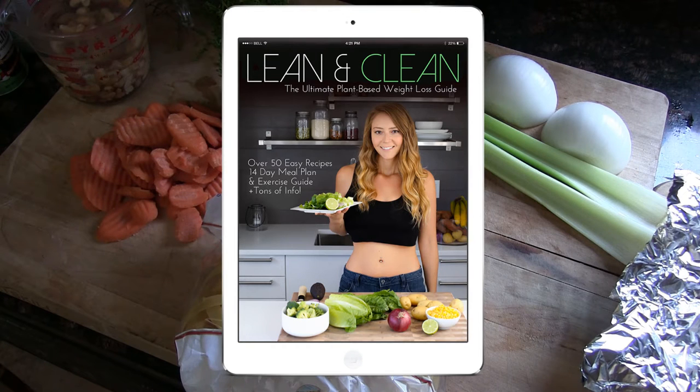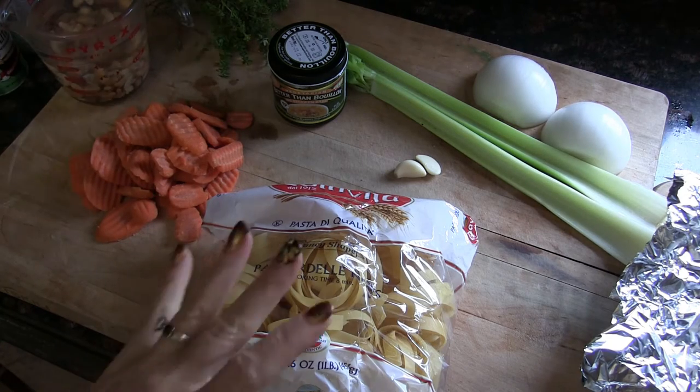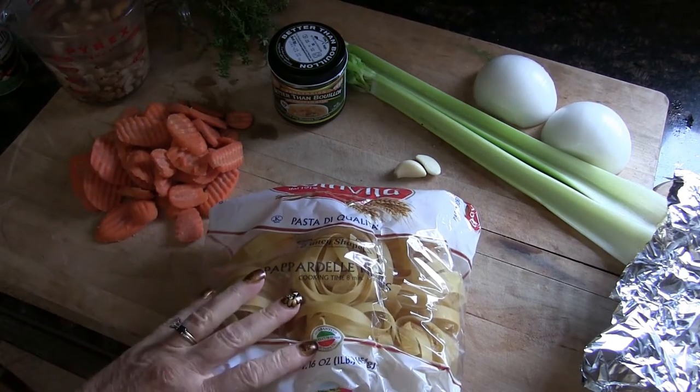Anyway, I've been doing lean and clean from Hannah's new book, but I felt the need to get in the kitchen and make some comfort food. I'm not actually going to eat this, but my son's coming over tonight — he's vegan — and we're heading up for the memorial services tomorrow morning. So today I'm making not chicken noodle soup.